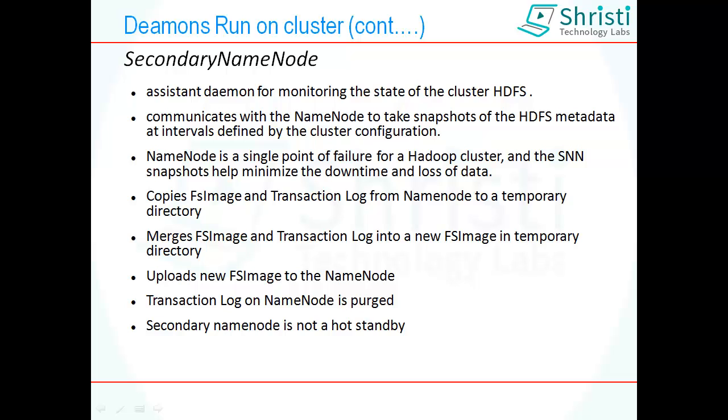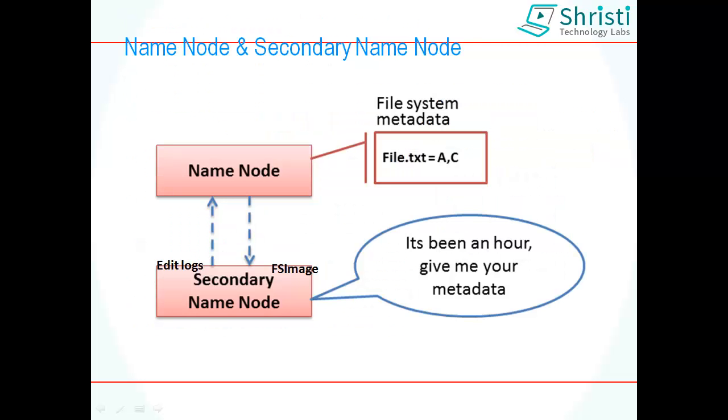To address this, there's something called the secondary name node. It's not that hot, where the name node goes down and the secondary node comes alive. It's not that. You have to intervene manually to get it up and running. Probably we will not discuss it now, but in the actual class we will discuss it, maybe for 20-30 minutes on this alone. For the time being, I'm not going to discuss it. Maybe after the class, if you want to know more, I can stay back.